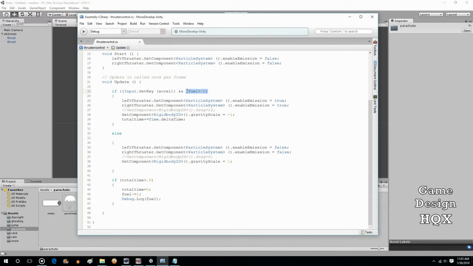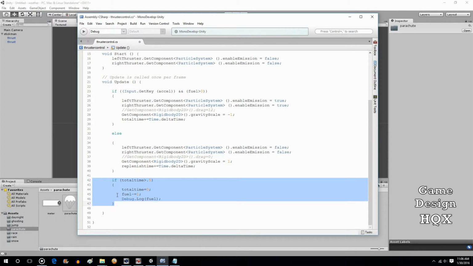So once this is no longer greater than 0, this no longer happens because this is no longer true, which means this is now happening. So this is where you're going to want to put the replenishment, or at least the timer for the replenishment. So just as we checked total time here, we're going to modify replenish time here. Same, Time.deltaTime. So replenish time is increased by the change in time, how much time has passed since the last time this is run.